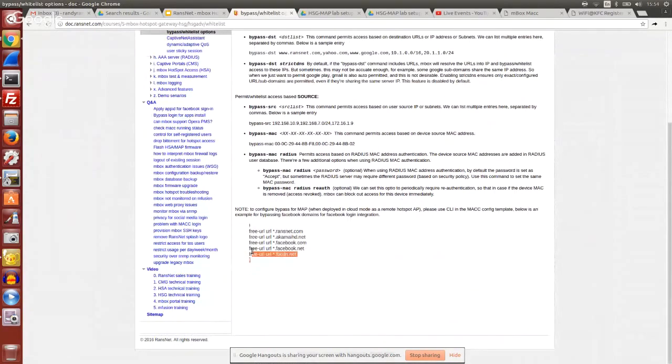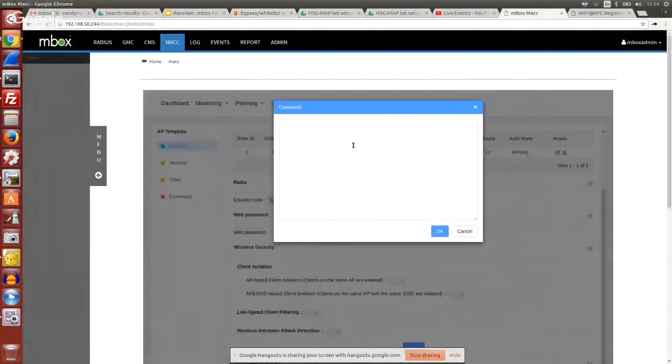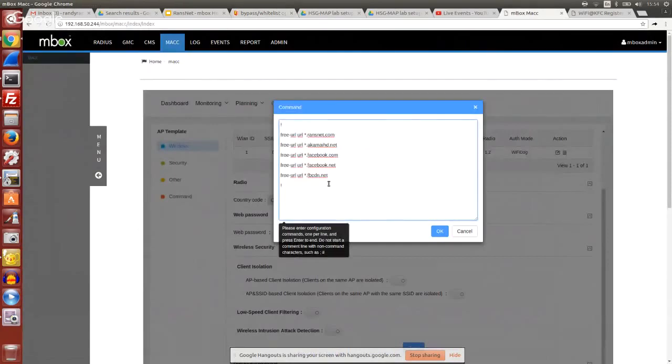Okay, so for Facebook, there are certain domains we need to bypass so that we can get access to log in before we are fully authorized by the HotSpot instance. So you just put it in here. What this does is push a series of commands to that MAP.